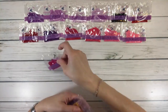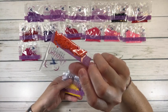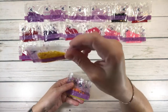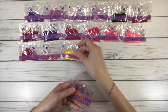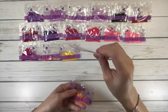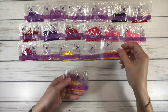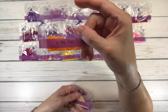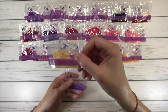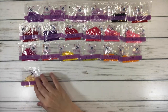718, plum. Very little of this one. 720 is orange spice dark. 726, topaz light. 733, olive green medium. 741, tangerine medium. 742, tangerine light. 745, yellow light pale. Very pretty color, by the way.